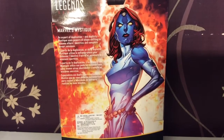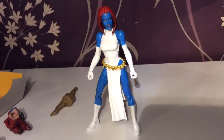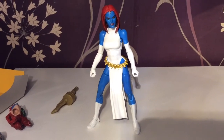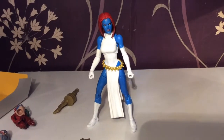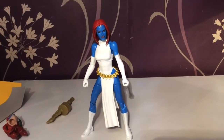And also betray everyone that trusts her — which they don't anymore. This figure seemed to sell quicker than hot sauce, but I managed to snag one from Kapow Toys, so thank you very much. And also before I begin, shout out to Gareth Bray, if you are actually watching this, dude.